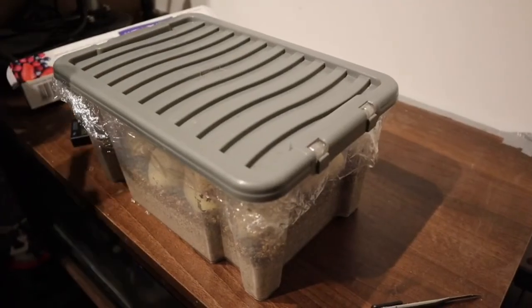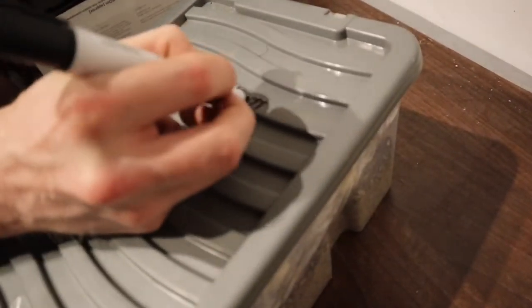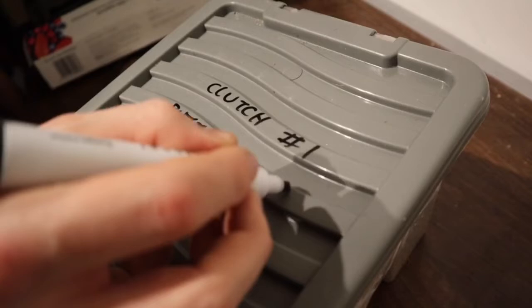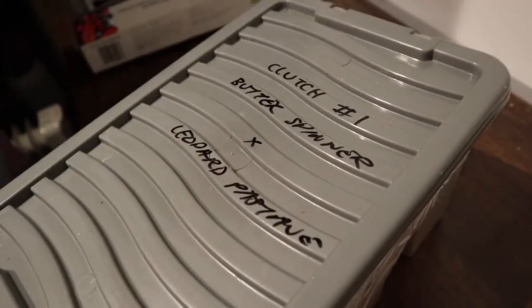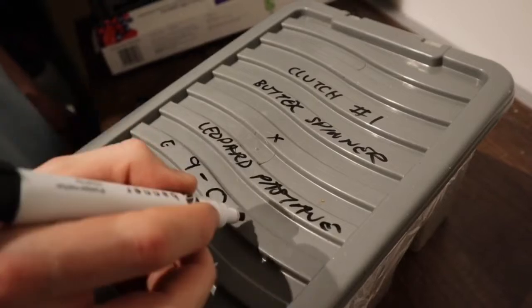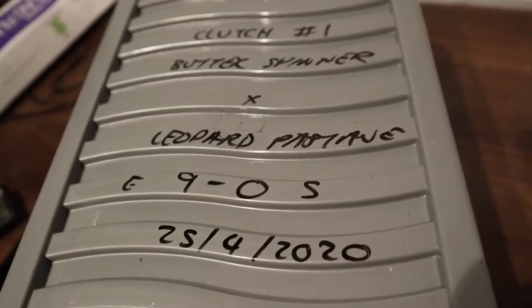And then for now, I will get a clutch card set up for this. I'm just waiting for them to be delivered, but I'm just going to scribble on the top. So I'm just going to put clutch number 1, butter spinner, and then I'll put how many eggs, just so I don't forget. So I'm going to put 9 and 0, so this is eggs, this is slugs, and then I'm just going to put today's date, which is the 25th of April 2020. And I'll work out all the other stuff when I get the clutch cards through, so the due date, when I'm actually going to cut the eggs and things like that.